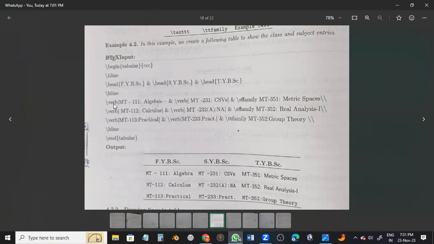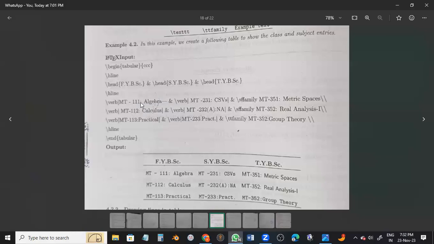Then \verb and MT111 algebra. Then you have ampersand again. So this is a wrong thing that you are watching. This should be this kind of thing. This key is near to the enter key, above shift.